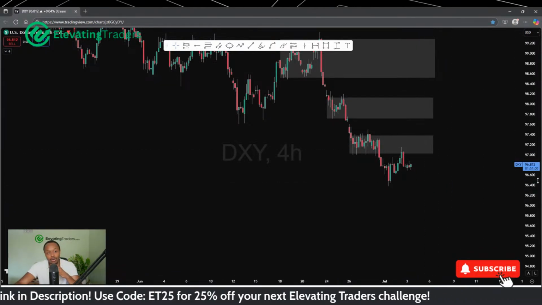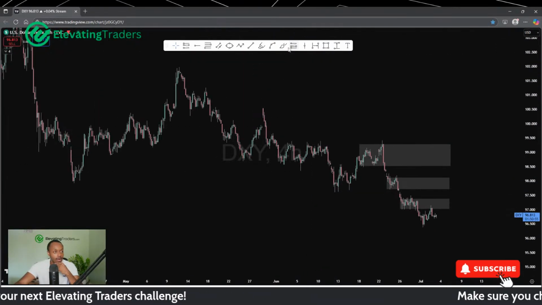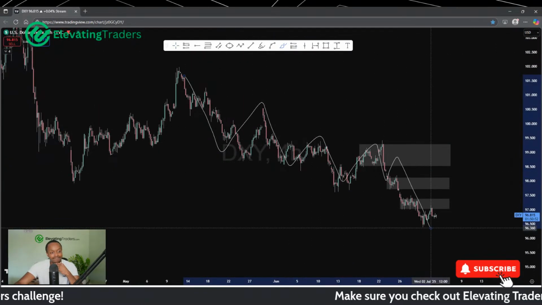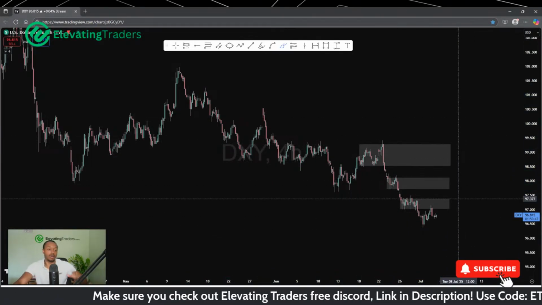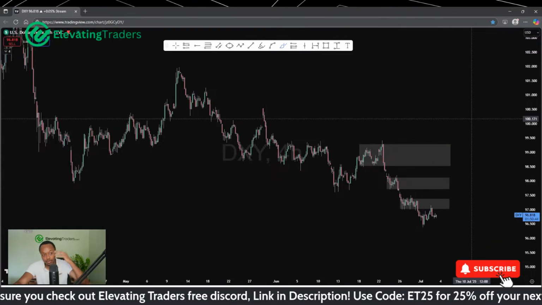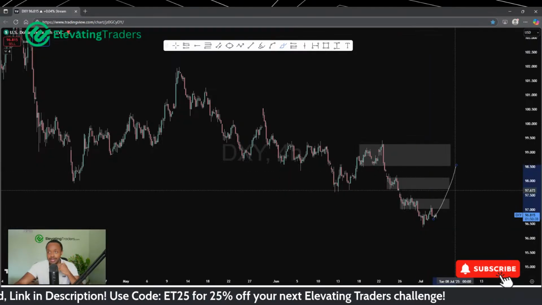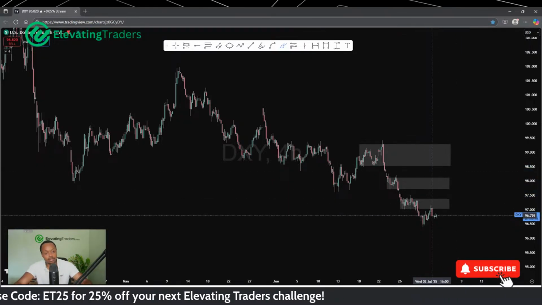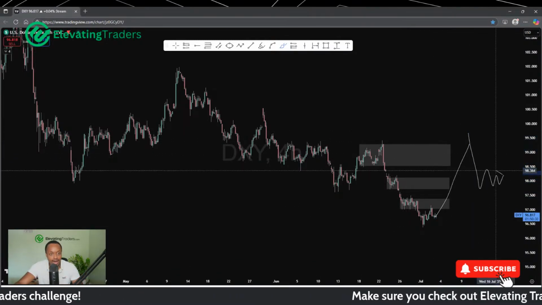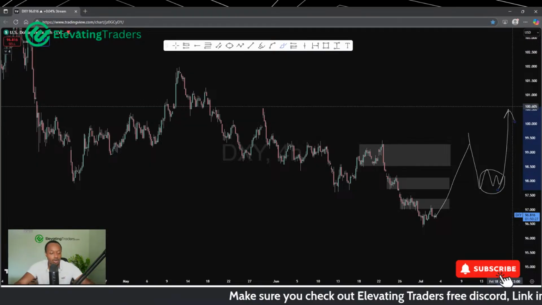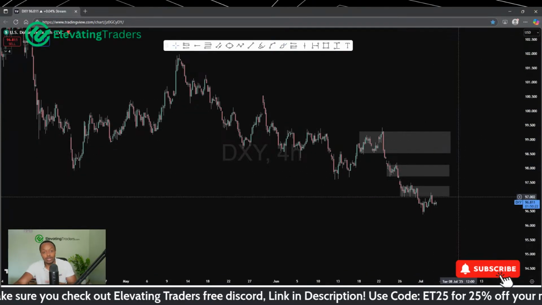If you're looking for a swing trade, I think the better trade will be looking for buys in this scenario because we are still very corrective on the way down. We'll lose momentum. I do think the bigger move for the dollar at some point in time will be to the upside. So as a swing trade, I think I'll have a bit more joy looking for buys. Of course, being patient, waiting for price to give me that signal initially because we could always keep falling. So I'm waiting for price to push up higher, potentially putting a higher low in, and then I start to look for some entries to go long, and we're probably still a few days away from that. But that's what I do expect the bigger move to be. So as a swing trade, that's what I'm interested in.